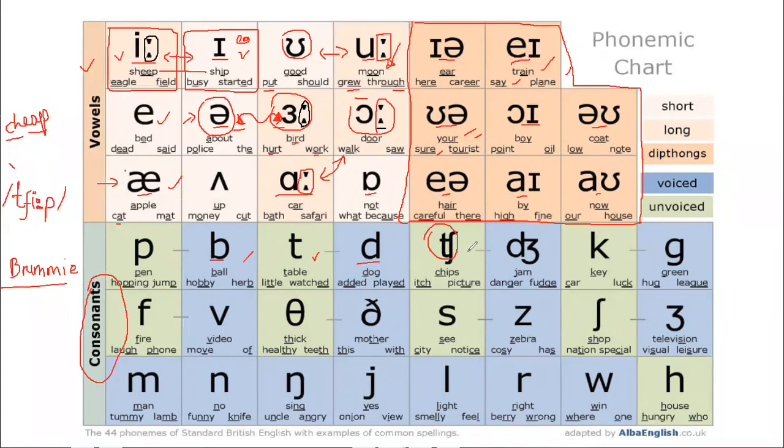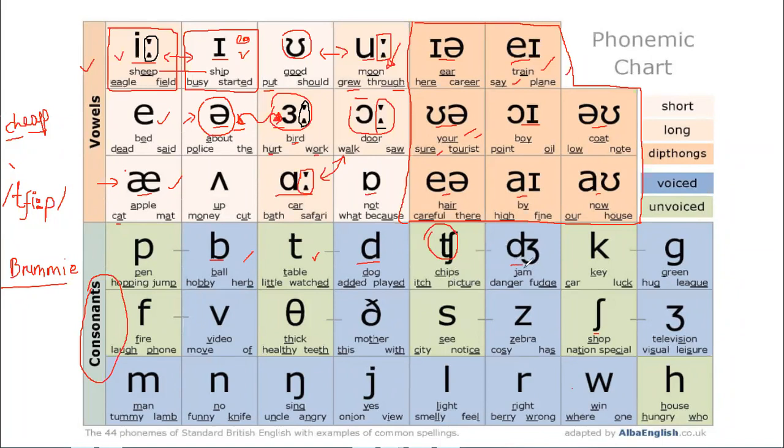¿Ya? En español no existe esa diferencia entre la ch y la sh. El fenómeno que existe en español, especialmente en Chile, entre la diferencia del sh y el ch es socioeconómica. No hay una referencia fonética entre ambas diferencias. O sea, si es que alguien dice chileno o ocho y ocho, generalmente se relaciona con nivel socioeconómico o educativo. In English, it's different. There exist differences. So this is chips, itch, picture, ch.